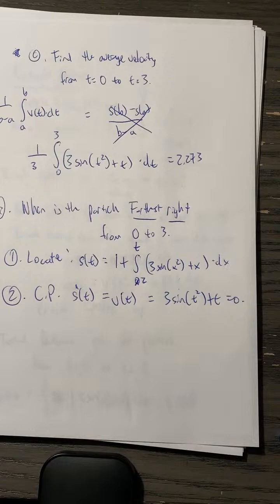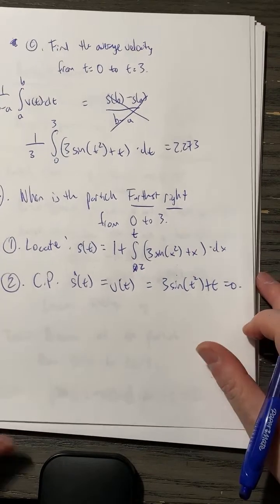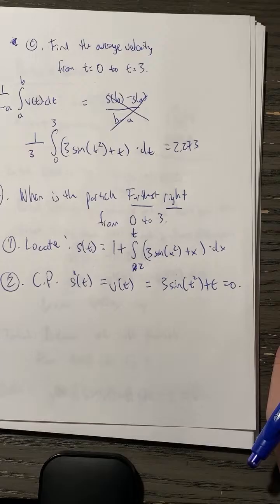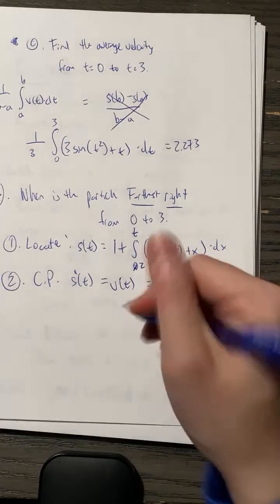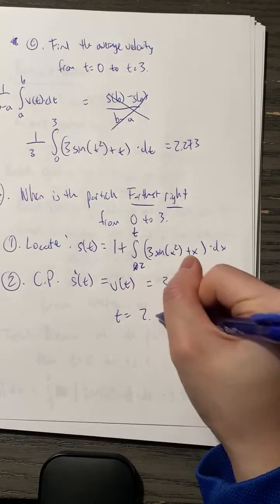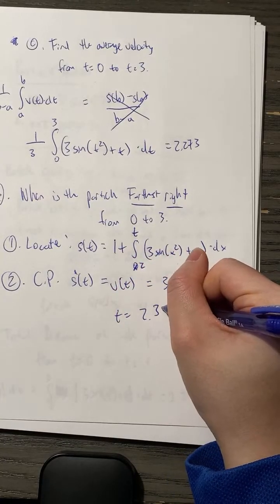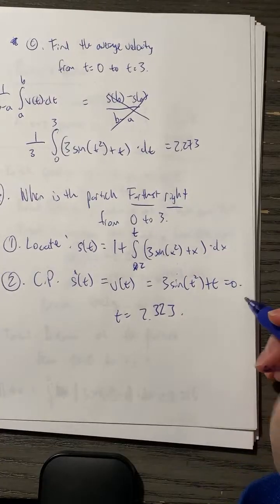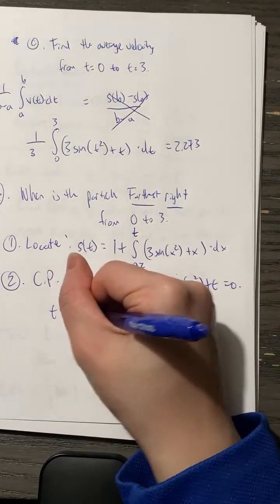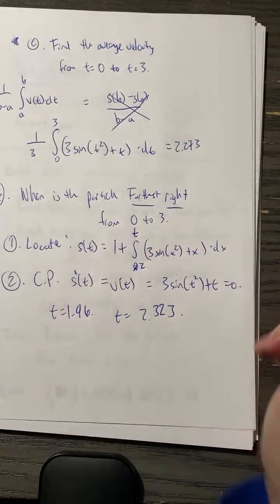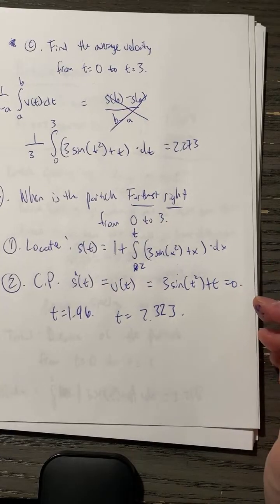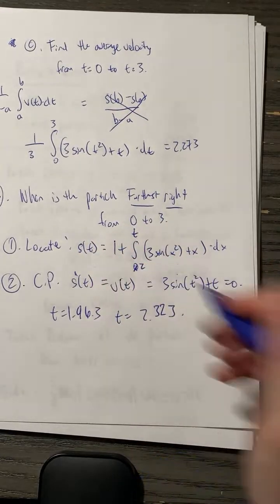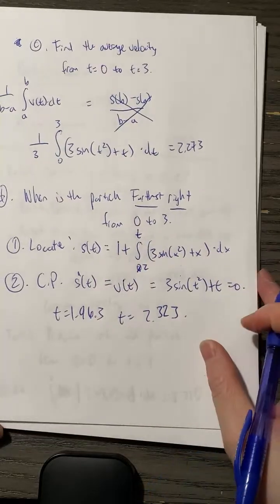I need to learn how to use Wolfram more easily, but we're trying to find the roots here. So I don't know what the roots are, to be honest. They say it's 2.3. I think there's another one, but let's just assume that there's this one right here. What is that other one, though? Oh, it's 1.9. Okay, we're actually good. So these are our two numbers. Again, I use the calculator. There's 2 ways to do this. You can type this in a calculator with a graph, or you can use the solve button.